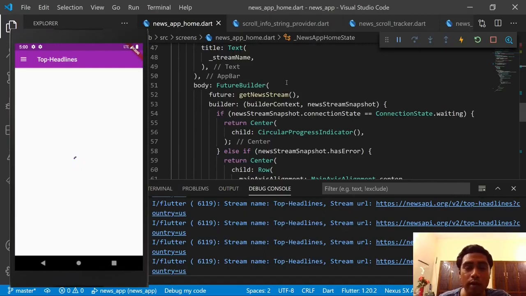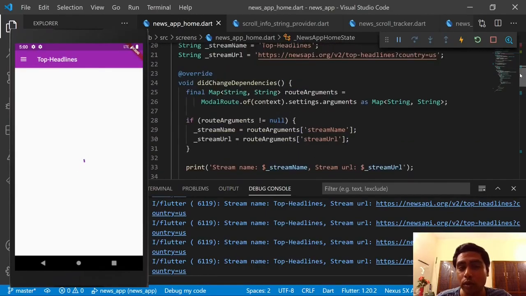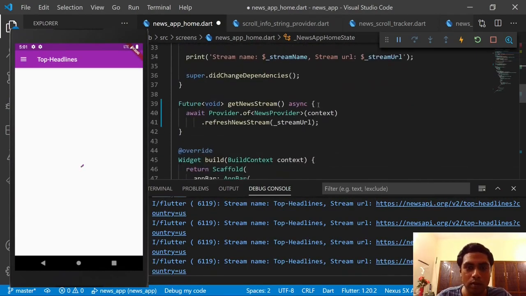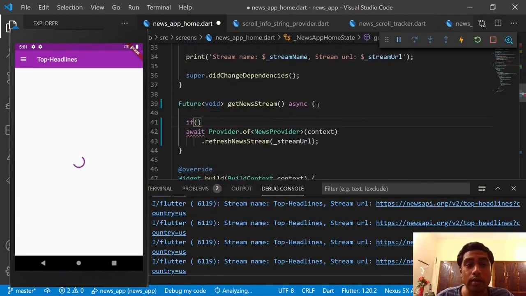So we have to make a distinction between the first call and the successive calls done based on that notification from the news provider. So we need to have a flag in place, like firstLoad. It'll be a boolean. Let's add that. So this will be true the first time the widget is built. So we'll add the condition here.